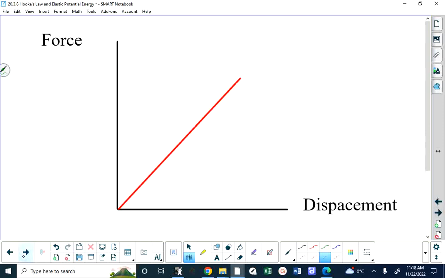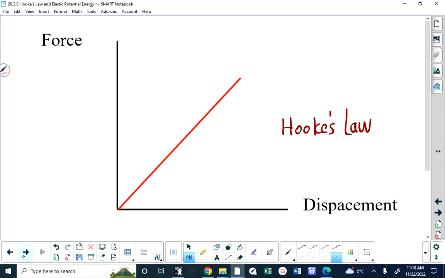It means this. And it might not be a bad idea for you to just sketch that. It doesn't have to be a big diagram because we're not going to add anything to it. Just do a little tiny sketch someplace here. This is what Hooke's law says. Now, normally in science, we say that you put the manipulated variable on the horizontal axis. And it's the force that we're manipulating here. So we're going against the grain of the system here. We're not doing what we should be doing. But that's what Hooke's law says.